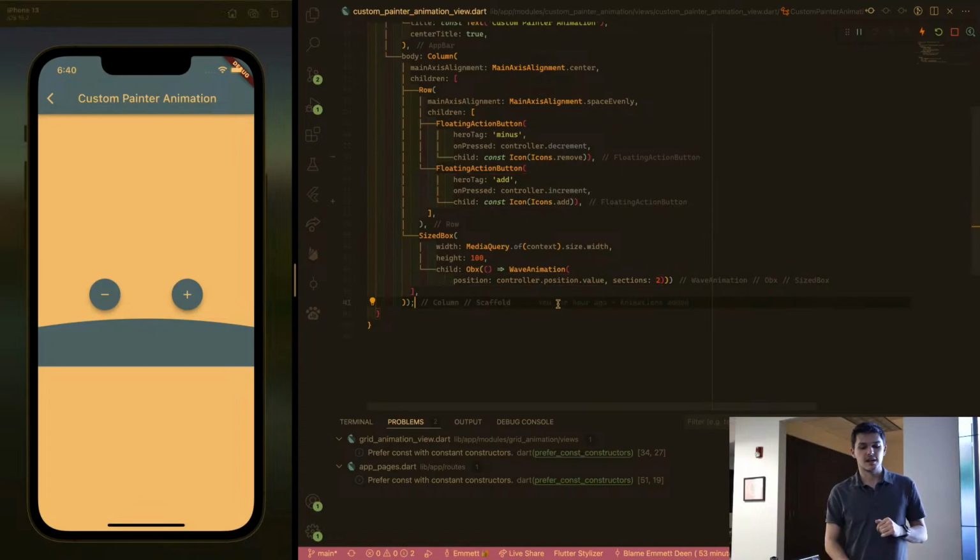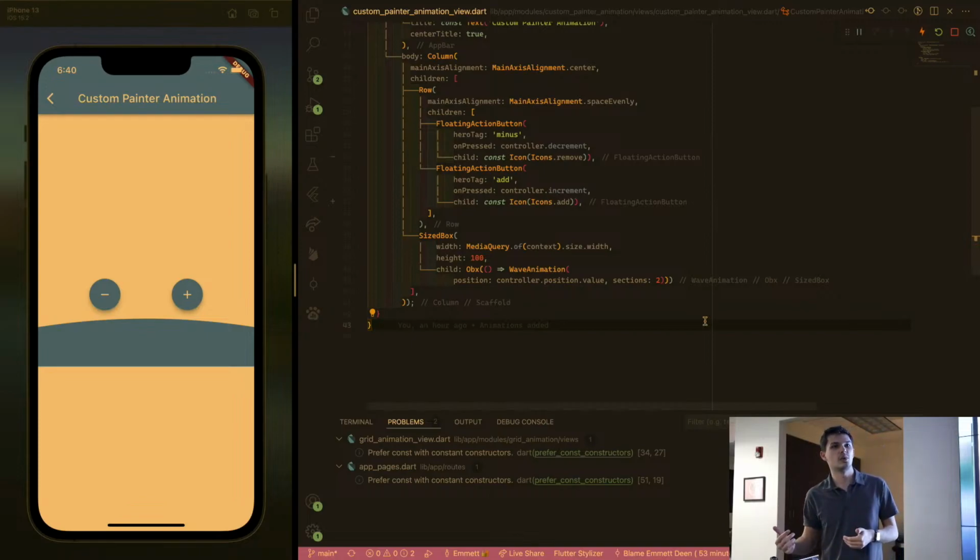Now, again, like I said, there's a lot of parts to this, but the end result after you build this is something very similar to an animated container. So I have this class here called WaveAnimation that is an implicitly animated widget, which just means whenever I change parameters to it and rebuild the UI, it will automatically handle the animation.